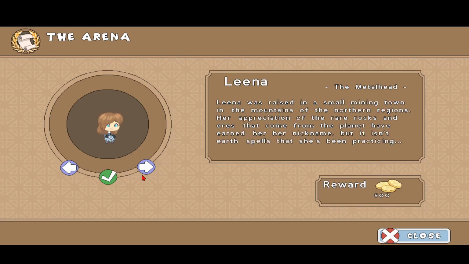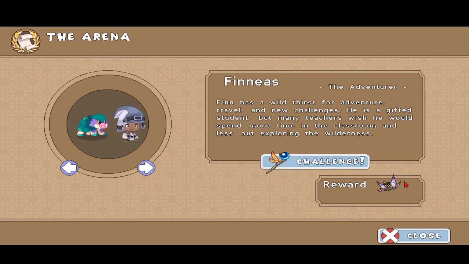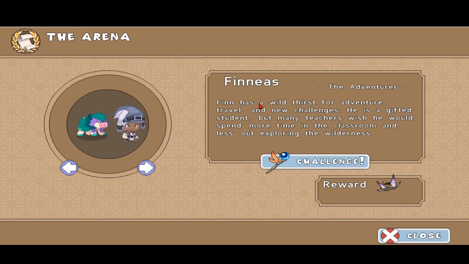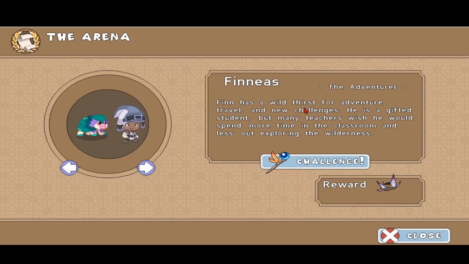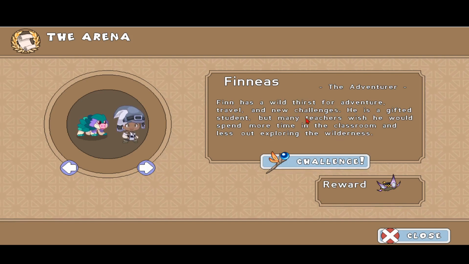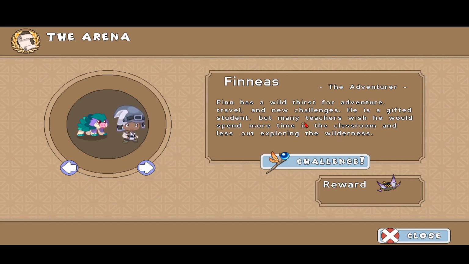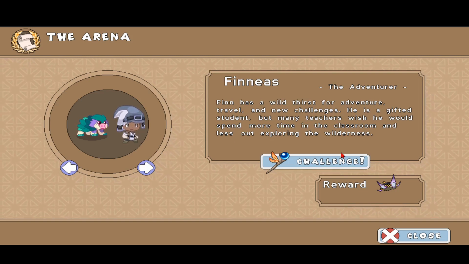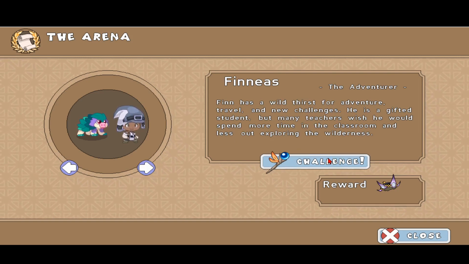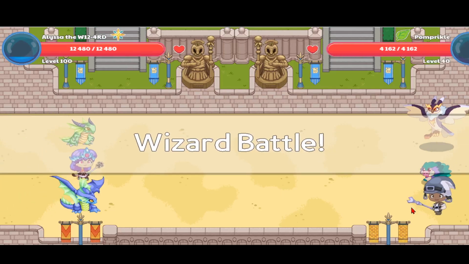Before it was Lina, now it is Phineas, the adventurer. We get the Duelist helm, I think, from it. And Finn has a wild thirst for adventure, travel, and new challenges. He is a gifted student, but many teachers wish he would spend more time in the classroom and less out exploring in the wilderness. So let's just challenge Phineas. Phineas sounds like a decent person to me. If I had to battle with him in a team battle, I wouldn't mind.